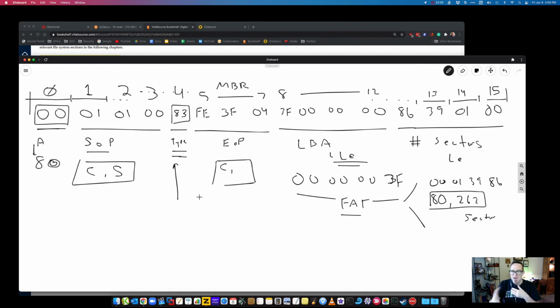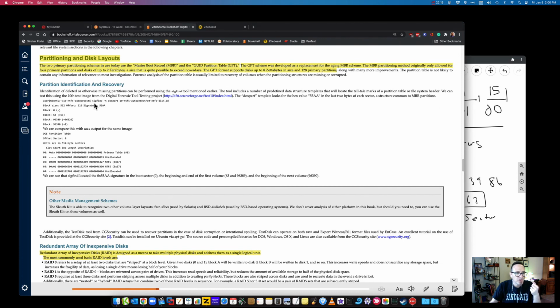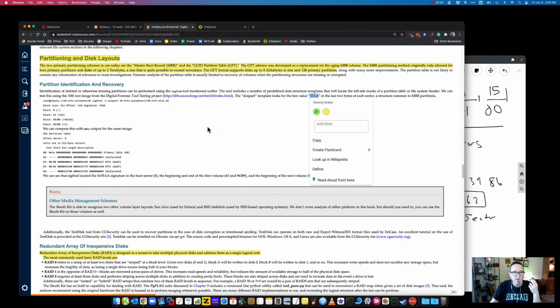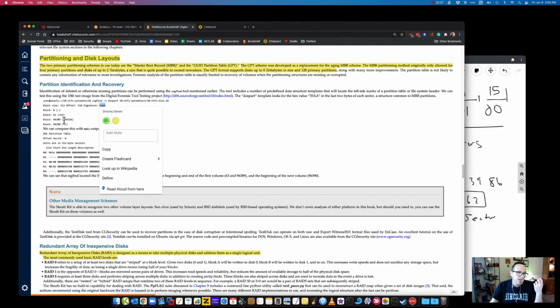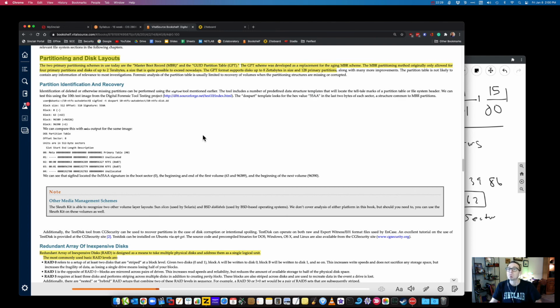You need to understand how these inner workings are happening. But again, in reality, because of time, we have tools to do this for us, tools to extract this data, and tools to tell us exactly what it is. You can see this example here of SIGFIND is going to actually tell you it's a DOS partition and there's a hex value 55AA. But now you know where that came from.